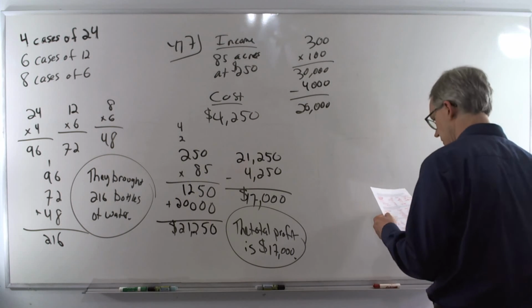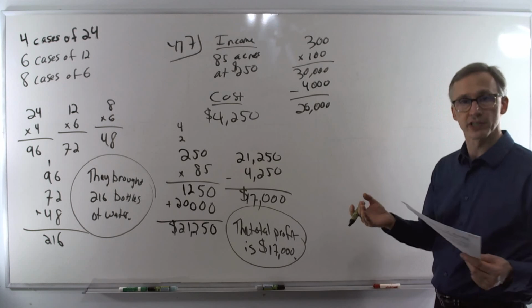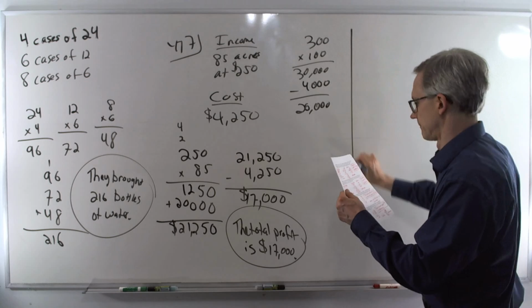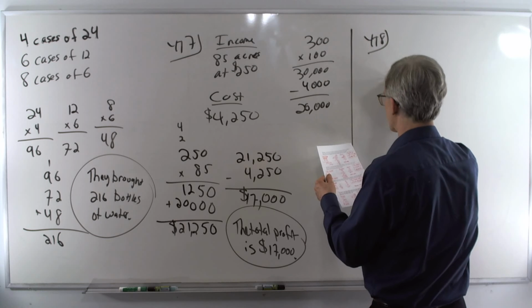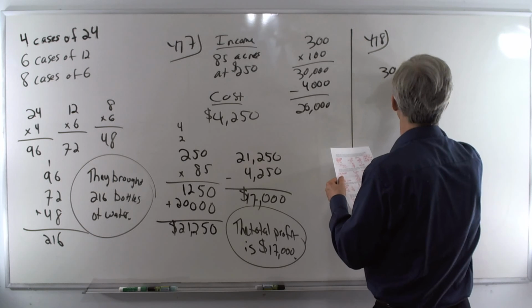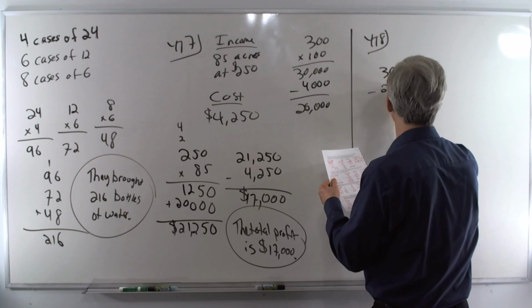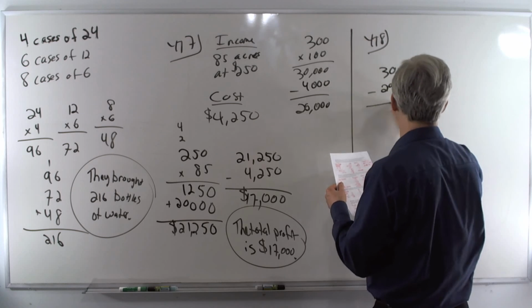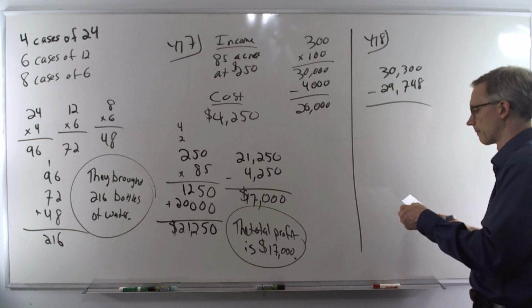So we have an initial odometer reading and a final odometer reading. What we want is the difference between those two, and that is subtraction. So we are going to take 30,300 and subtract the initial reading, 29,748. When you subtract like this, make sure the smaller number always goes on the bottom.